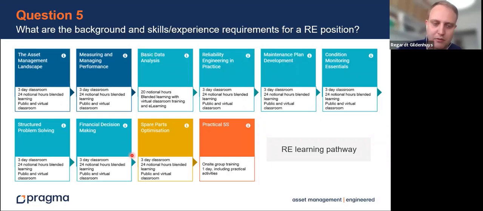I think I agree with Greg. It's a very excellent learning pathway. It's good to gain all this theoretical knowledge. But I think the benefit of working in the industry before you become an RE is that, with your reliability strategy and your asset management, a large culture change is required to make these steps to grow your organization in terms of reliability and asset management, and working in the industry, in operations, working in production.